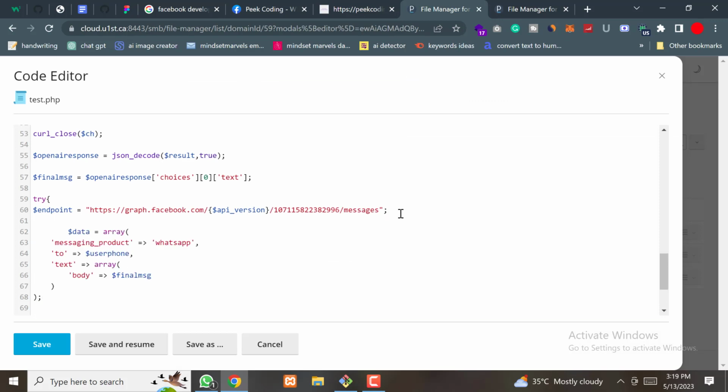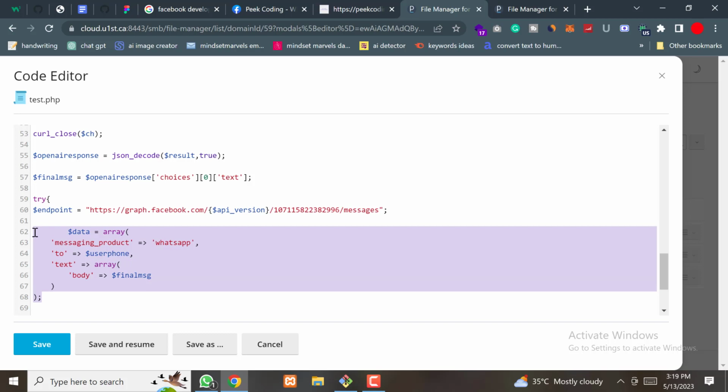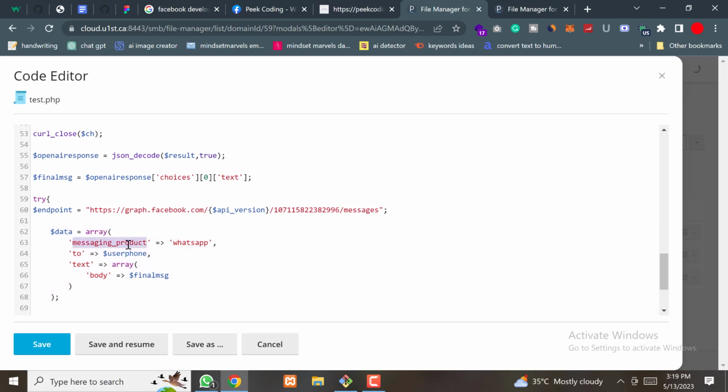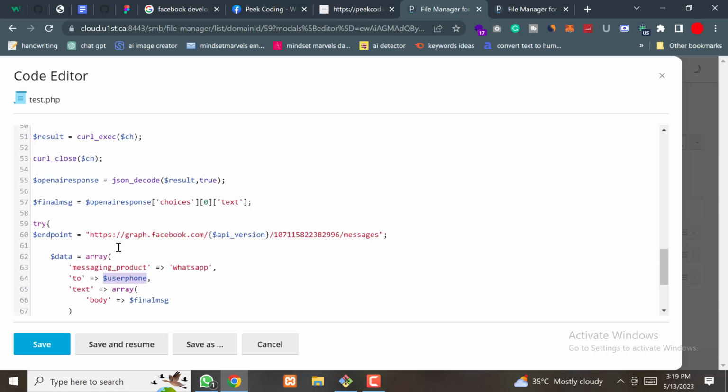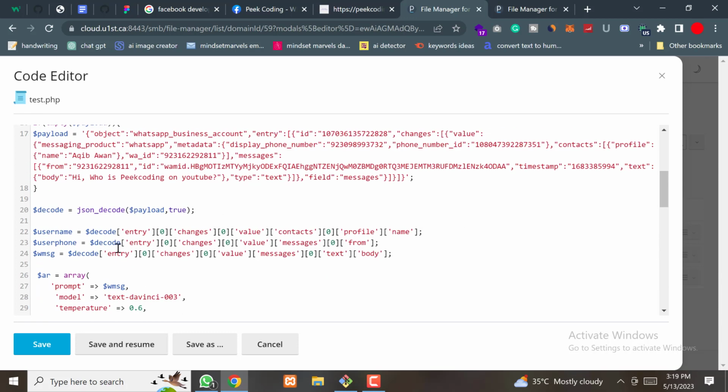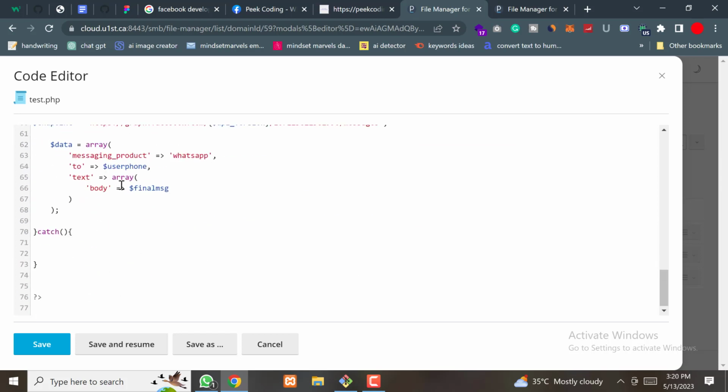Now we have an array. Let me explain one by one. This is the product that we are using, that is WhatsApp. In the to variable we are passing the user phone number where we will send the message. This to came from this user phone number, so we will replace this to with the user phone number.